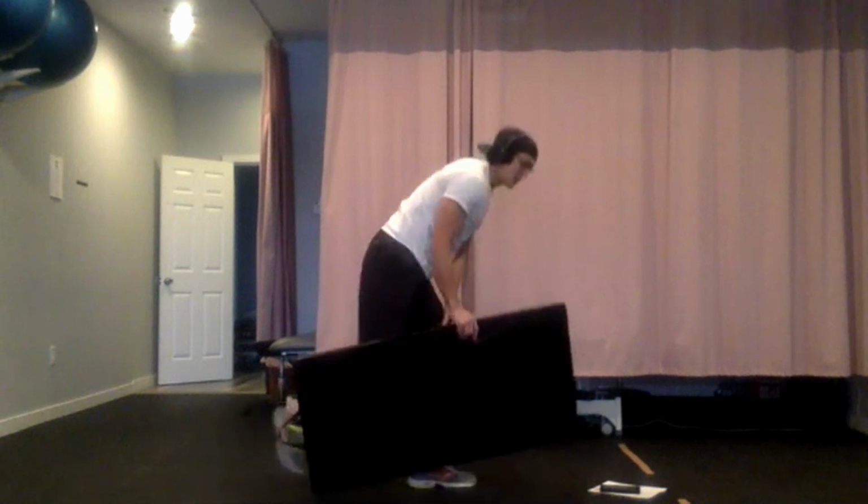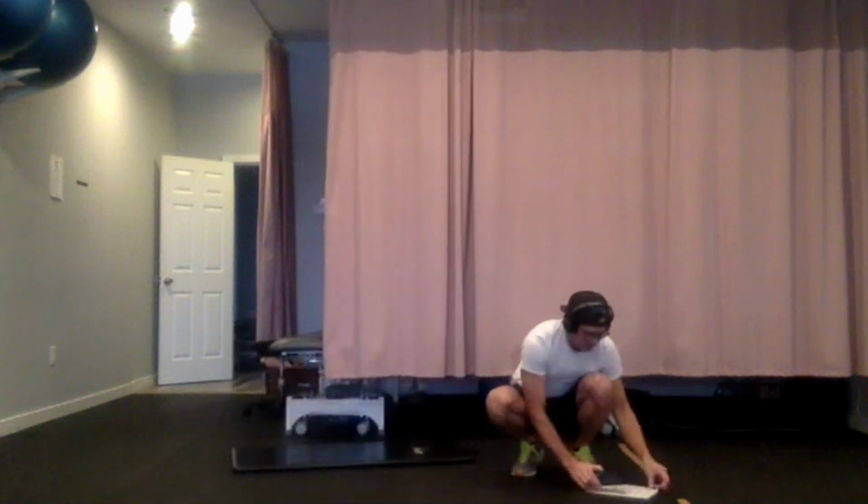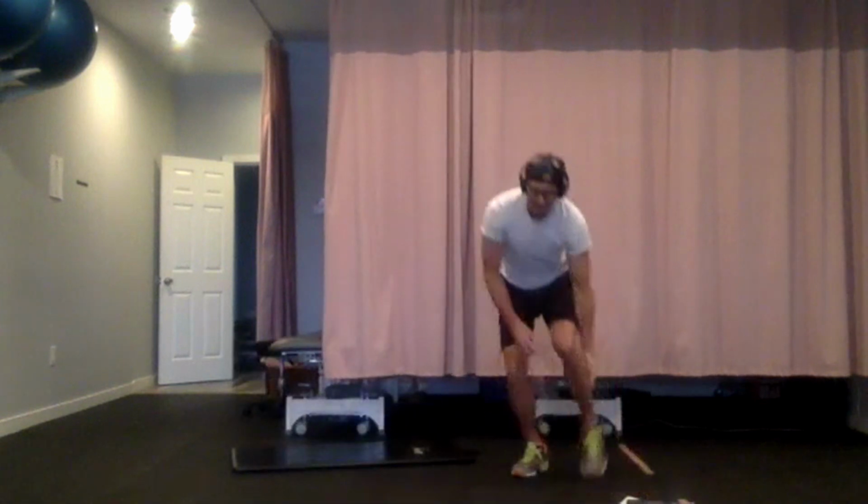Okay, so we can get into our strength a little bit. I'm going to stand myself up. And like I said, I did have some comments from people saying that my exercises were a little bit tricky, challenging, I'm moving pretty fast. And again, it's hard to try to cater to a group of people that have different abilities. So we'll do our best. I might try to make a couple of these a little easier, but it will get a bit more challenging as well.